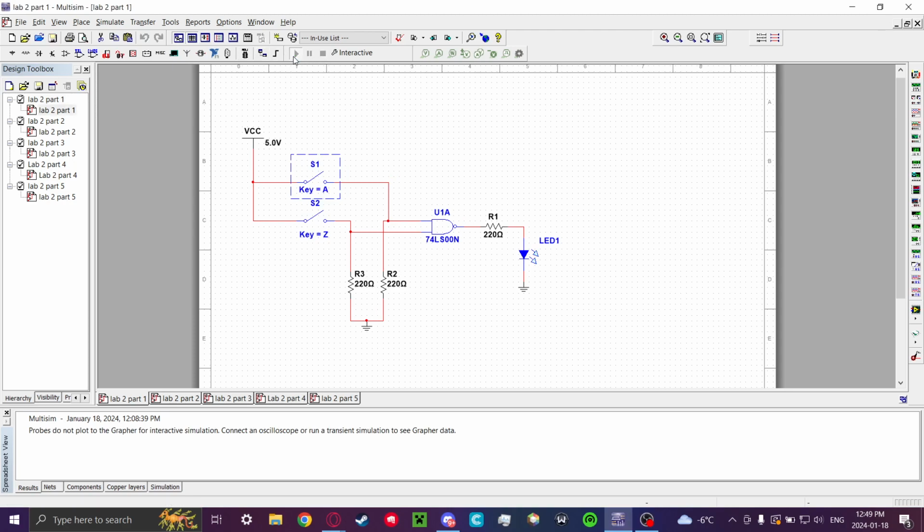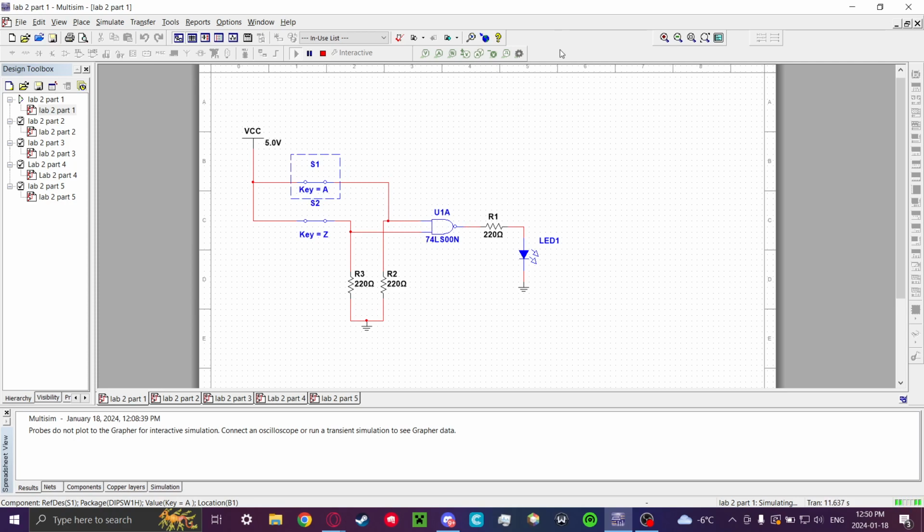I have part 1, and it simply uses a NAND gate. So when both inputs are, I say true and false, people say low and high, 1 and 0. I'm just going to say true and false because that's how I've always thought about it. Two false inputs will output a true, so both of these have to be off, or one or the other has to be off. If both are on, if both are true, then it will output a false.